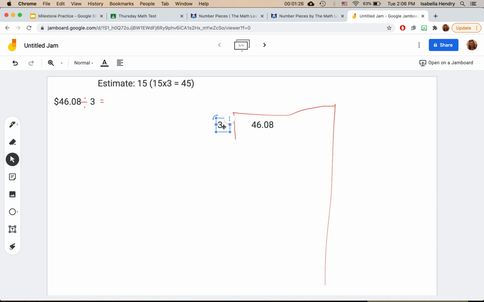If you already happen to know 15 times 3 off the top of your head, you can just start there. But I'm going to start with 3 times 10. And I know that 3 times 10 equals 30. So I'm going to subtract 30 from this number. And we're just dealing with whole numbers right now, so there's nothing in the decimal places. I'm just leaving them there to make the subtraction a little bit easier.